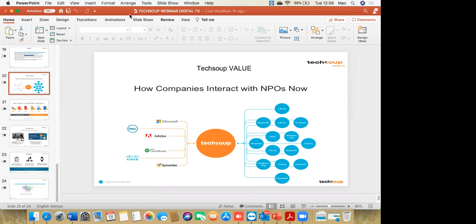Another question. Do we have any online cloud data backup and disaster recovery solutions available for nonprofits on the platform? If I can ask something else in regards to this question, my question will be, what do you want to back up? What are you looking at backing up? Is it your server? Is it just normal files?